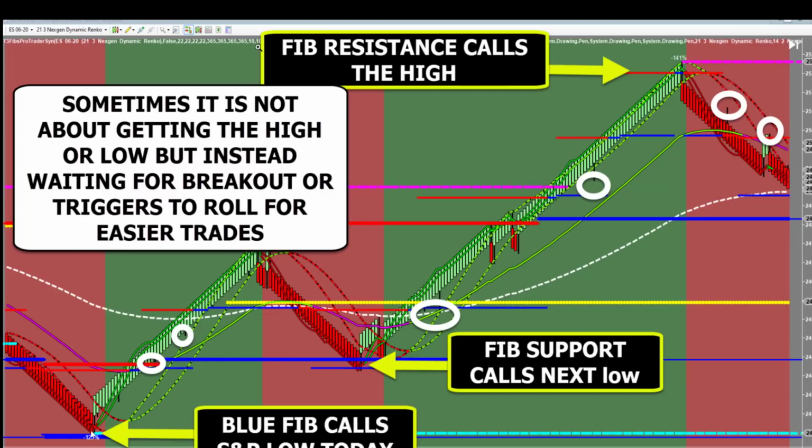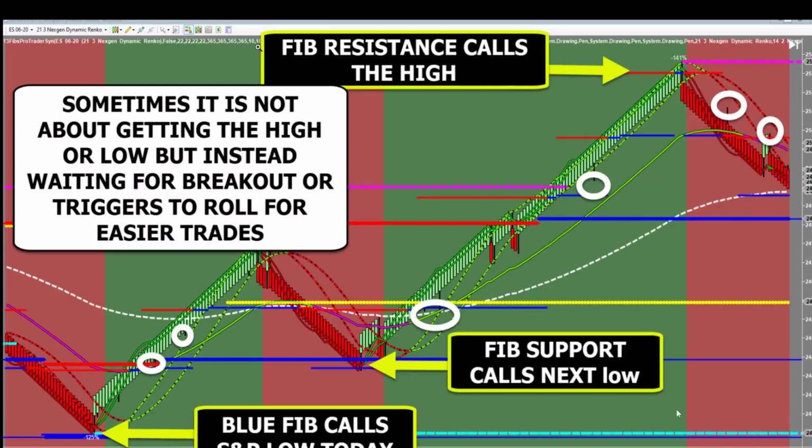You're not trying to buy the fib. You're waiting for the fib to hold and then the trigger lines to roll and get really strong, and take a couple of trades. Or you're waiting for fibs to break, and then when the triggers are really strong, you're looking for an opportunity. And then when you get to the next fibs, you're waiting for the triggers to roll or the fibs to break, so you have another opportunity, and then you get a couple more opportunities.